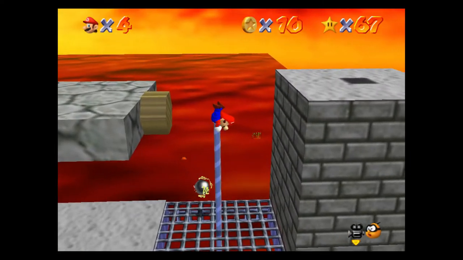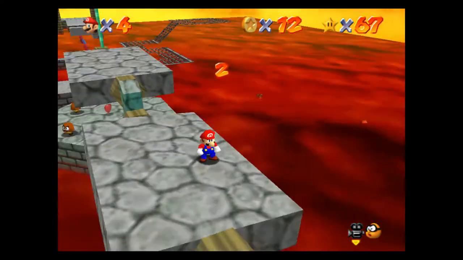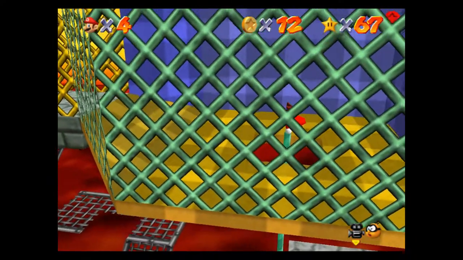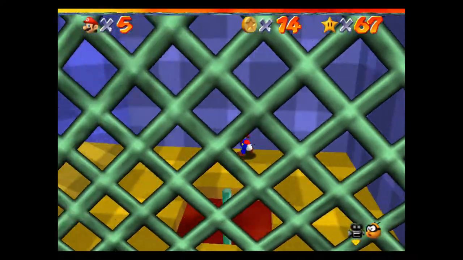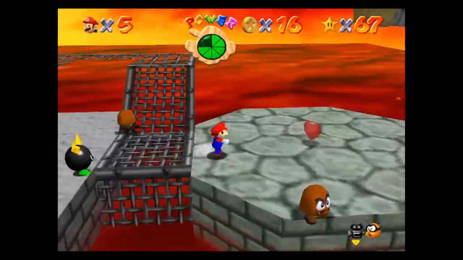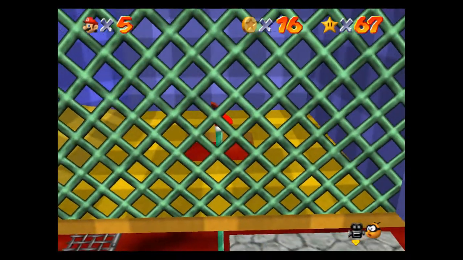Come up here, turn Mario, grab that red coin. We're gonna grab 2 red coins over here. One's in the corner, the other one is underneath the platform. Got it. Okay, let's get some health back, and let's keep going. I'm not falling in the lava this time.